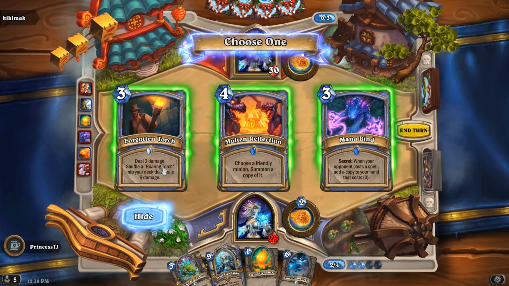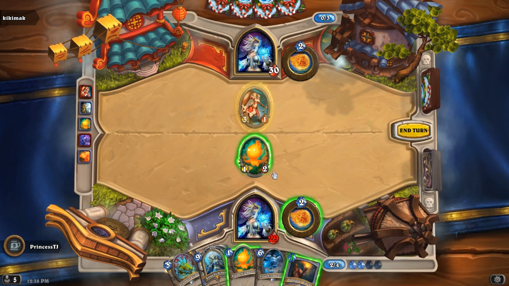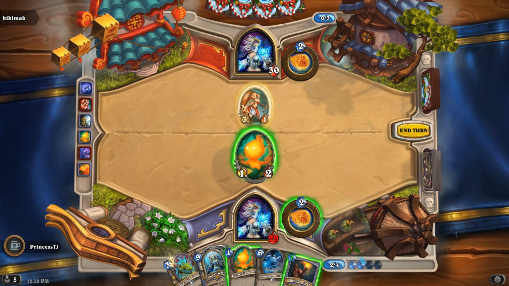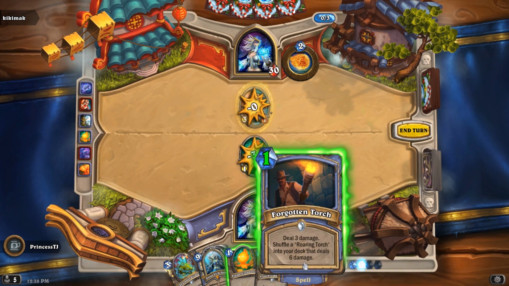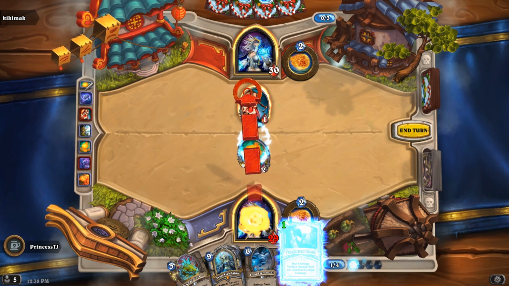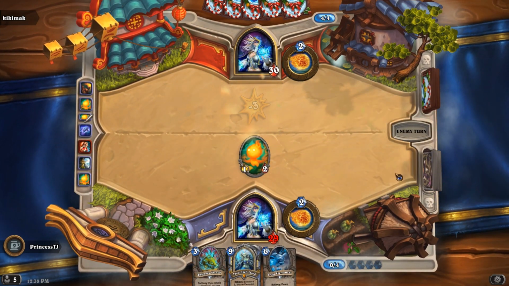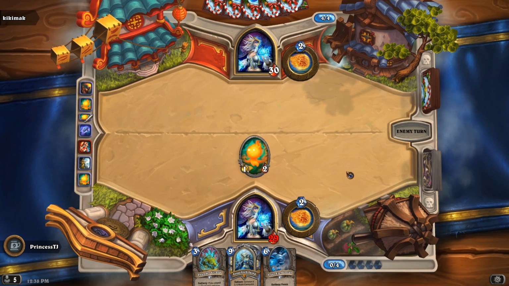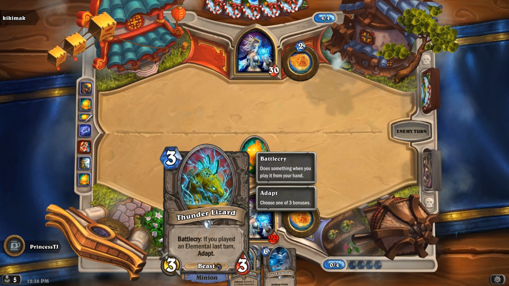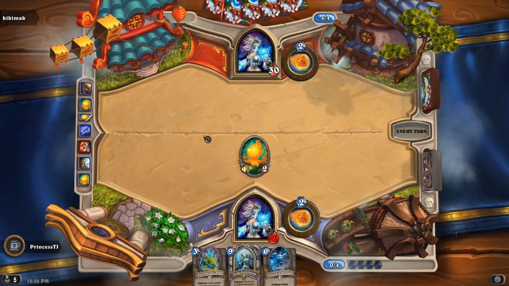Completely changing my plan, I know, but let's get the Forgotten Torch. We will run the Flame Elemental into it. Now, I am going to Flame Elemental Forgotten Torch just so I can play the Thunder Lizard or maybe something else I get, if I want that Elemental last turn Battlecry stuff.